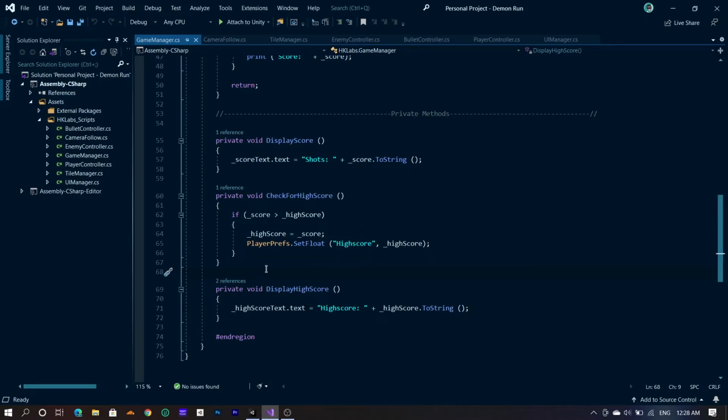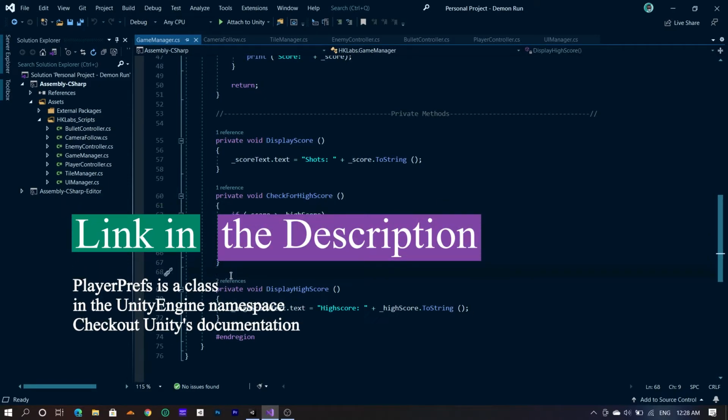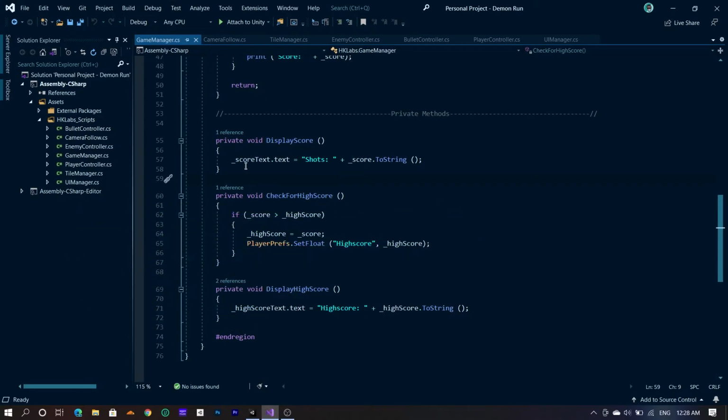And I'm using PlayerPrefs. It's a very simple Unity method for storing data. Not very secure, but I'm not concerned with security, especially with the high score of this game. But if you want to achieve some advanced features, you are going to have to use better ways of storing data. But since this is only high score and this is a casual game, PlayerPrefs is extremely simple. All you have to do is call the setFloat method.